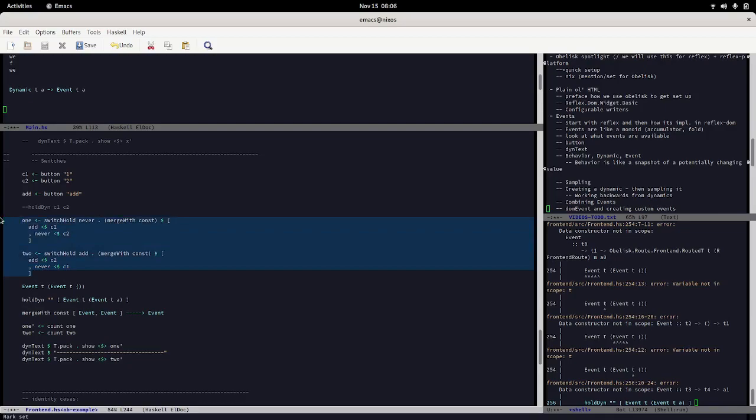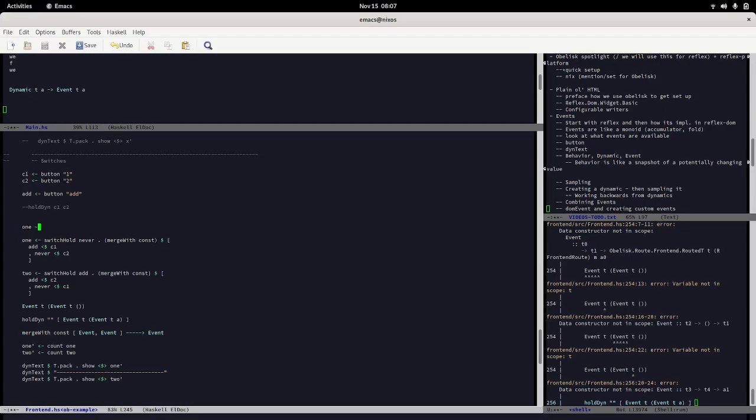But rather they are outputs. So how this reads is that if C1 happens, well, let's think about this. If we press C1, what happens in this chunk? So this chunk will execute with that information that an event is fired, and we will f map add C1 over there, and it will fire. So this will ultimately be our event of this merge with const. And so we have switch hold never, in the sense that we started with outputting to the second one over the first, and you can see this is flipped, that we started by adding to the second one. And so this means that that 1 is going to be add if C1 is clicked last.